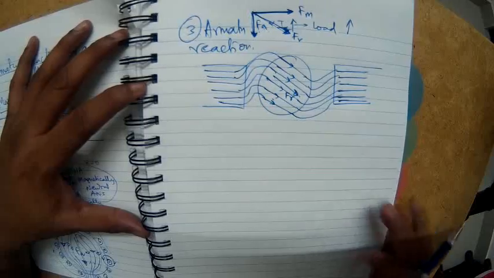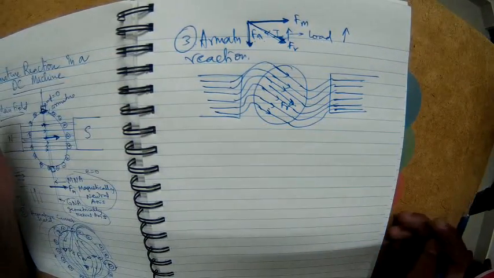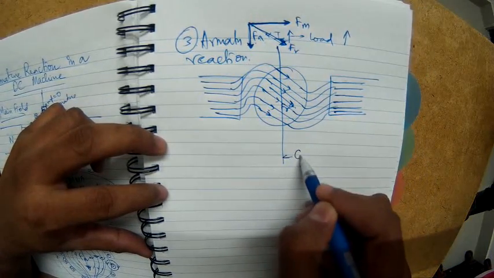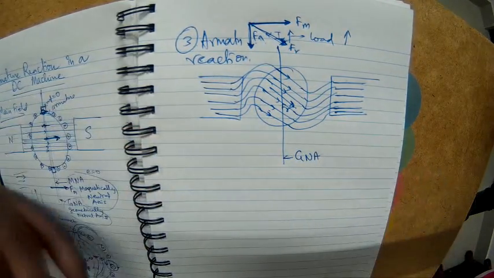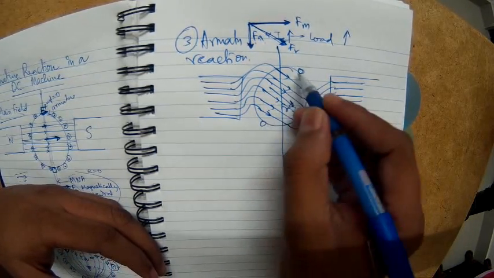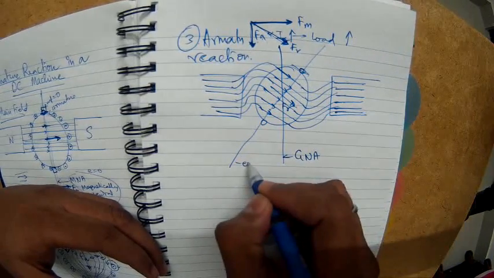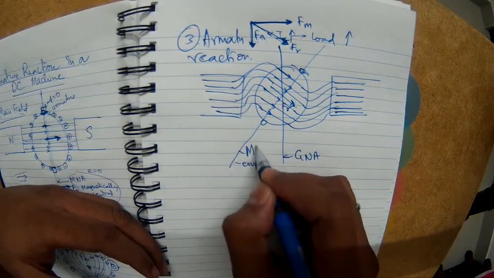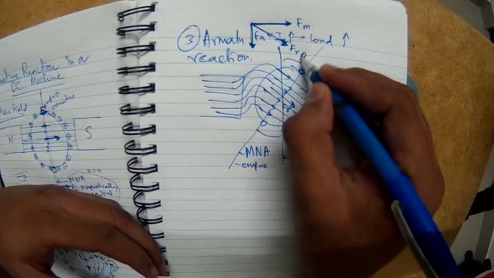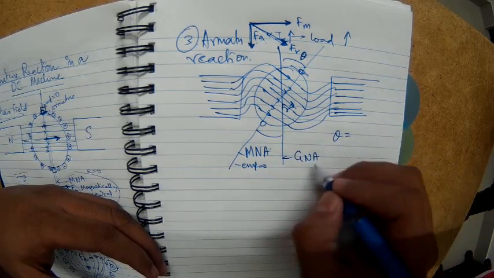Okay. So due to armature reaction, you see the field is rotated by some angle. Now, what about our axis? If I draw a straight line, this is still the geometrically neutral axis. But the magnetically neutral axis, the axis where the conductors are moving parallel to the flux, is this one. So this is where EMF is 0. And this is your magnetically neutral axis. Let's denote an angle theta. So this angle is theta. So theta is the angle between MNA and GNA.